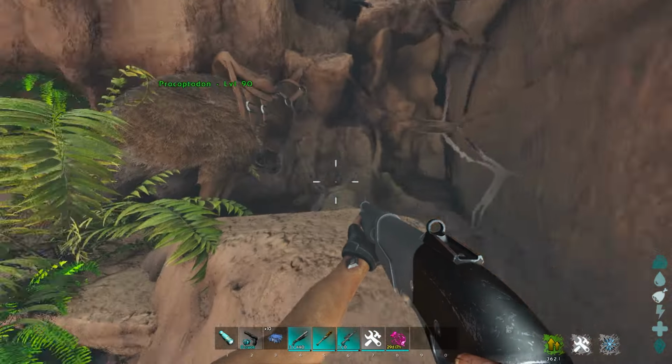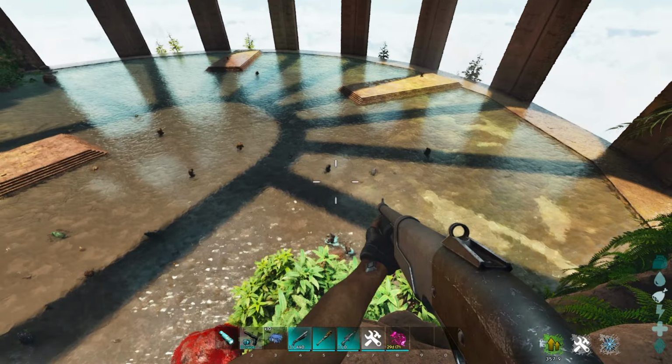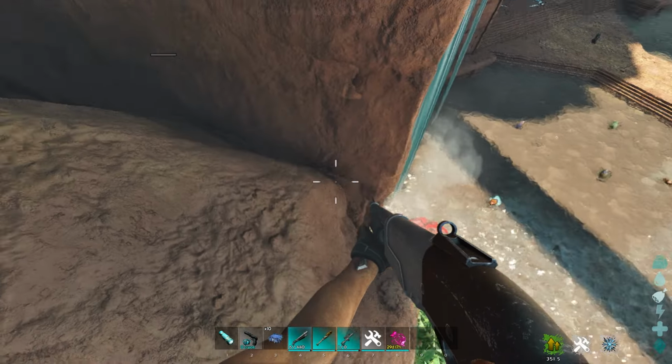So if she does run and you're this close, hop down on the Procoptodon and just shoot him from the distance. These guys can't even aggro you when you're in this range. So that's definitely a useful thing. Come on, end up around the corner. I know you want to.